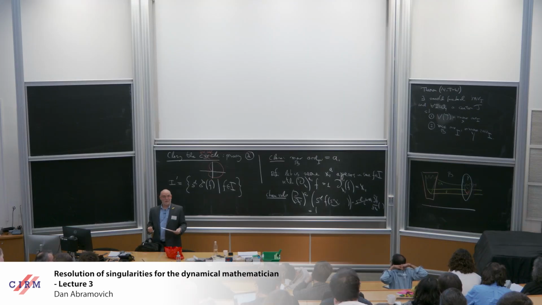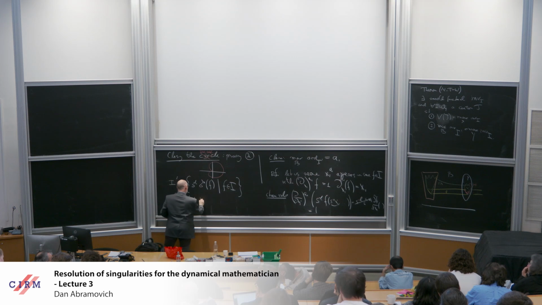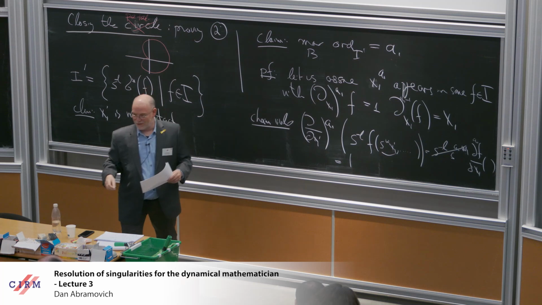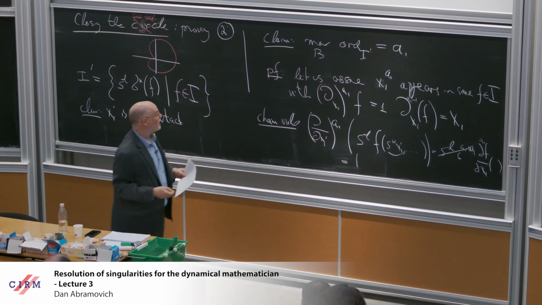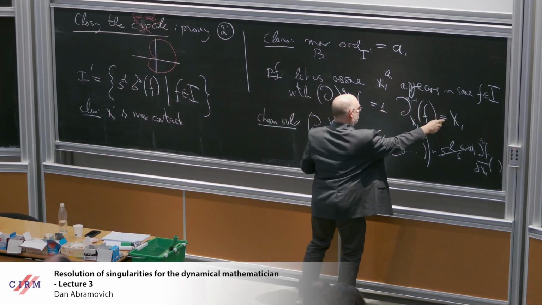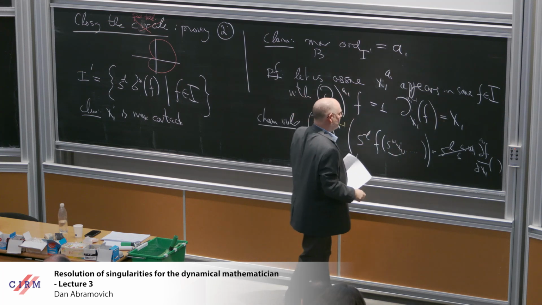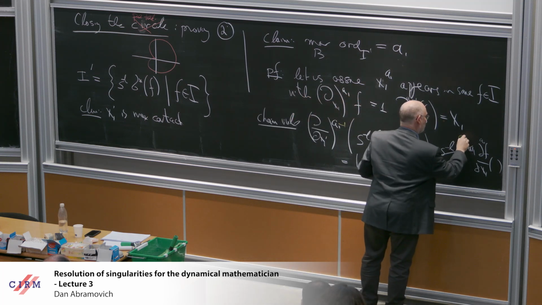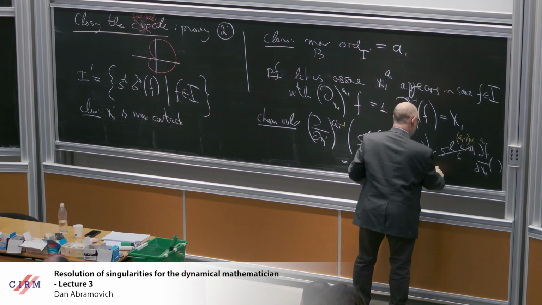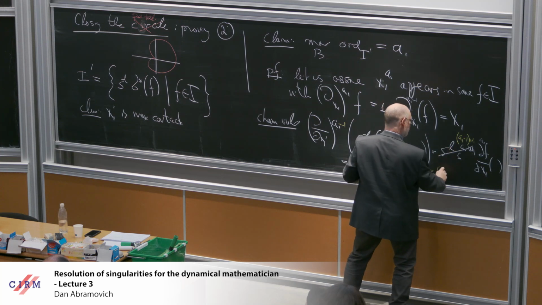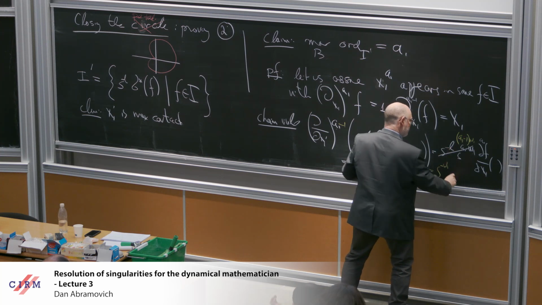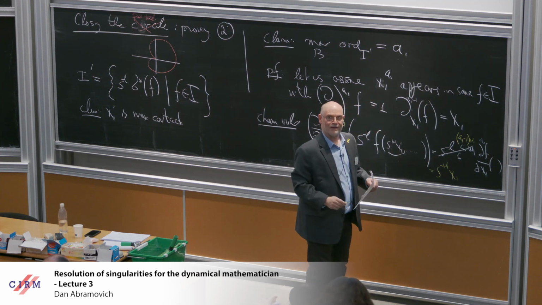Okay, so what do you need to do? So we prove that the order is A1. I want to also prove that x1 prime is maximal contact. So all I need to do is to change the computation here to allow for that. So I use this. I take A1 minus 1 W1 times this. So what I get is s to the minus w1 times x1, which is x1 prime.